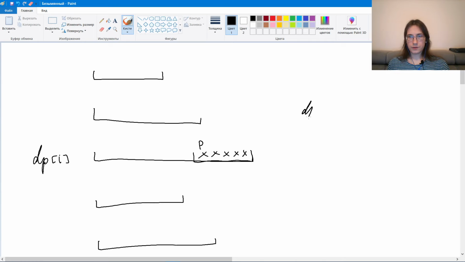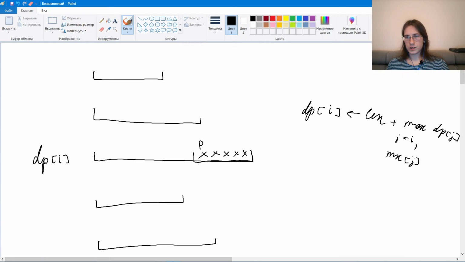So dp of I can be updated with the number of those elements, let's call it len, plus the maximum among all dp of j, where j is less than I, and the maximum element of sequence j is less than p.